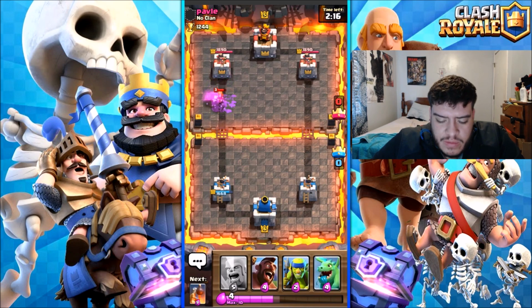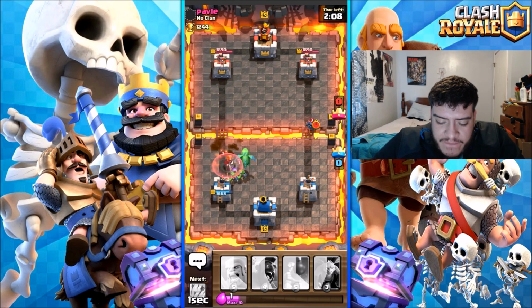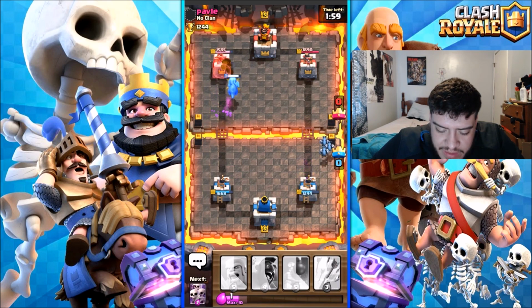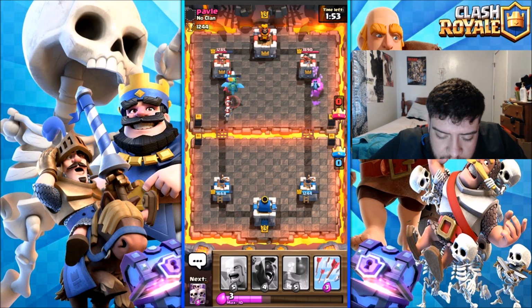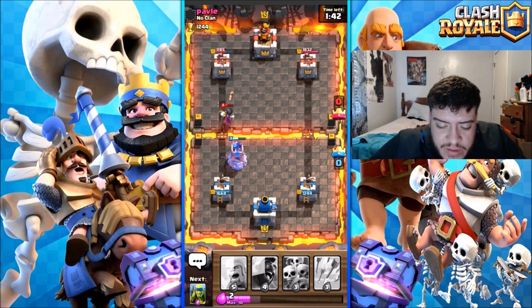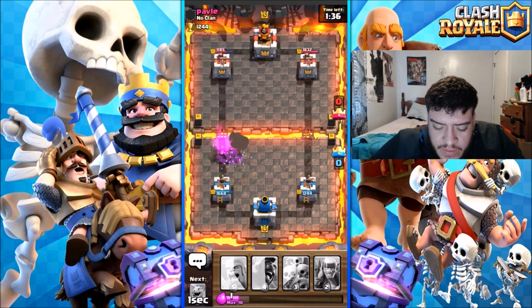And we're gonna drop some spear goblins and baby dragon right there to take care of this Valkyrie. And I messed up really bad. He's gonna get some damage off, not that much damage. So the baby dragon is doing work on the left side of the tower, and we're just gonna drop this bomb tower right here to lure the witch into it. And then our arena tower is just gonna boom right there. Boom.